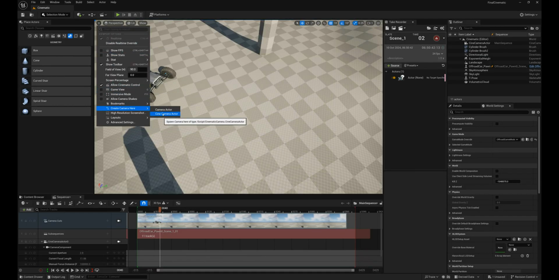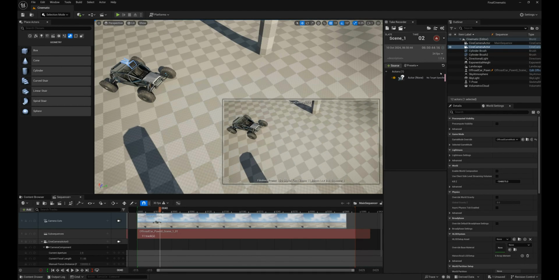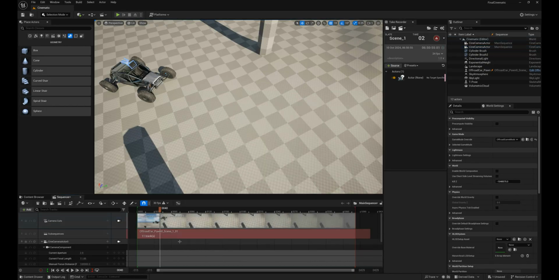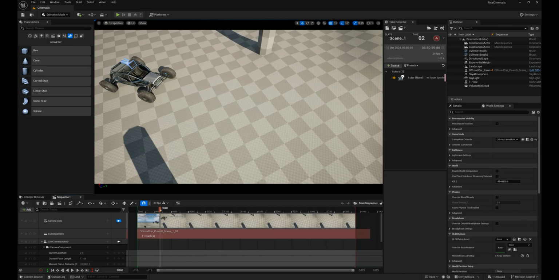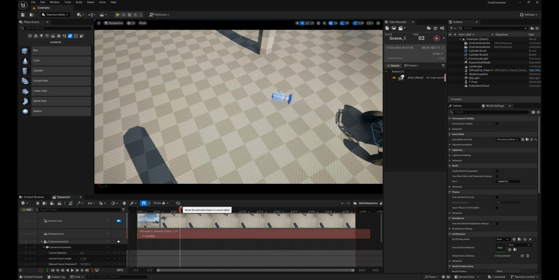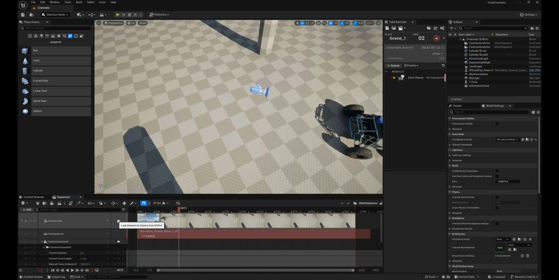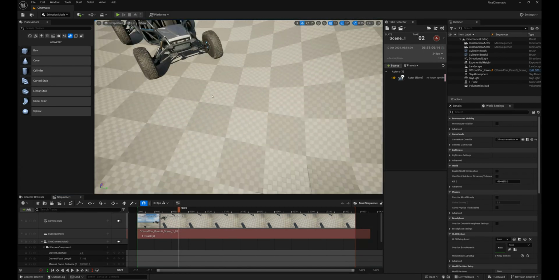Create camera here, Cine Camera Actor. This one's camera 1, you can see that here, Cine Camera 1. And on my camera cuts track, add new binding, Cine Camera Actor 1. So now, if I look and lock the viewport, I can see that we start there, and then we go to there to there. Now we're getting out of shot, I need another camera, so I'm going to come out of that, so I can now move and reposition my camera.